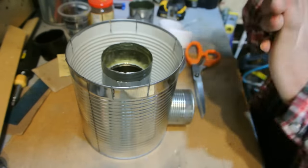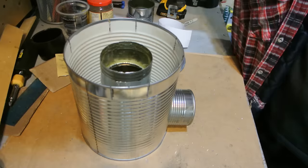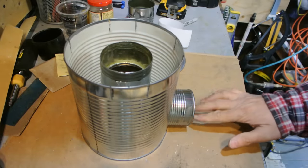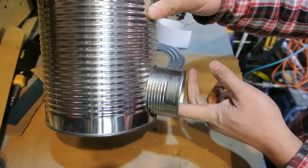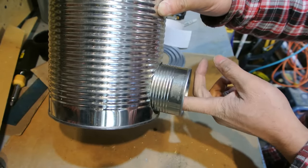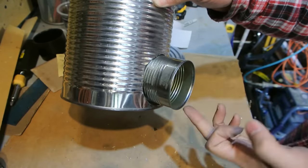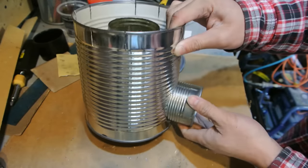Okay, I'm going to get the insulating material ready, and then we'll pour it, let it set, and we'll test fire it. And we'll also cut out a grate for the top, and then a little thing for inside the fire chamber here, the combustion chamber, just so that the fuel is raised off of the bottom a little bit, so air can get underneath. Okay, let's do that next.